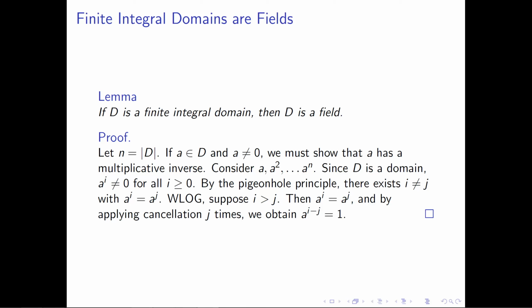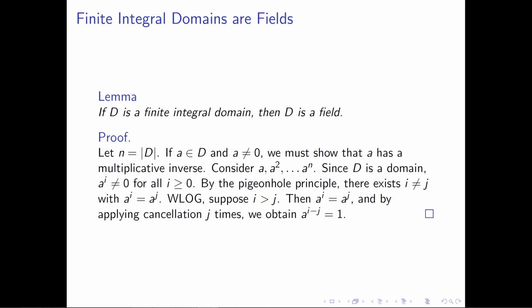When we look at a to the first, a squared out through a to the n, there has to be a repetition of the elements of D. So we take the two that are the same, or at least two that are the same. They're different powers of a, and yet they're equal. Now, all we know about the integers i and j is that they're not the same integer, and therefore one of them is bigger than the other. So what we're going to do is write WLOG, which means without loss of generality, and suppose that i is the integer that's larger than j. So whenever we're comparing two integers that aren't the same, one of them is going to be bigger than the other.